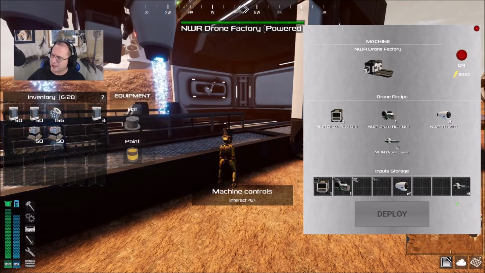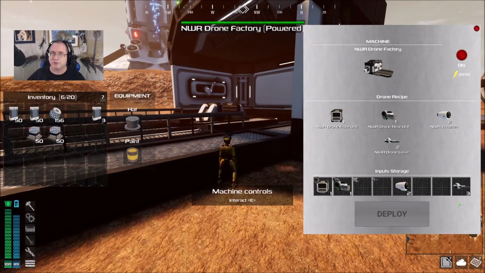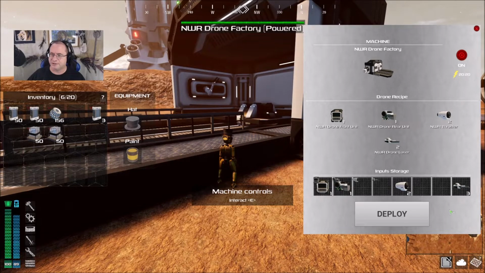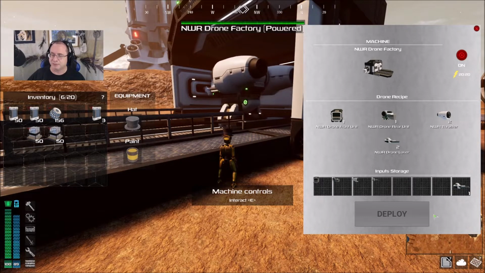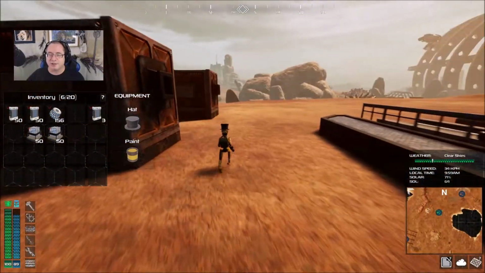Oh, I had an extra. Okay, I have an extra laser. Did I already have a laser in here? I did, which is why I only needed 9, right? Did I accidentally make 10? I probably did. Anyway. All right, so that's done.